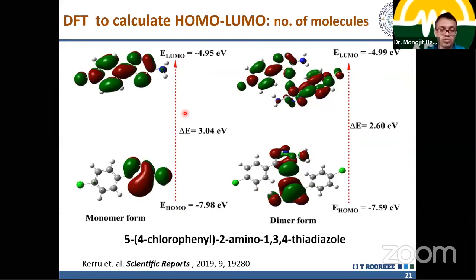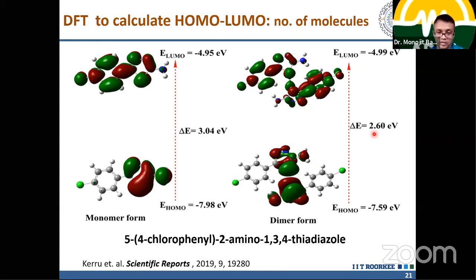So here is one of the examples. If you look at the single molecule or just a monomer, the HOMO-LUMO energy band gap is somewhere like 3.4 eV. You go from monomer to dimer, that can reduce to 2.6 eV. From dimer to oligomer, it will be further reduced, and if you go to polymer, it will be reduced further. However, you have to remember that even if you make, say, 100 units of polymer chain, only a few of them are conjugated, or the conjugation length relies on only 5 to 6 units, and that is what gives you the band gap.